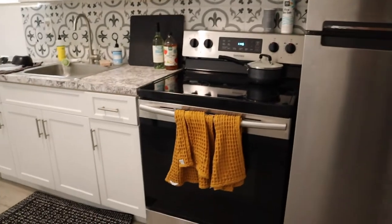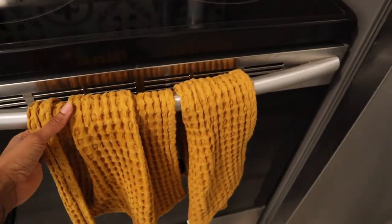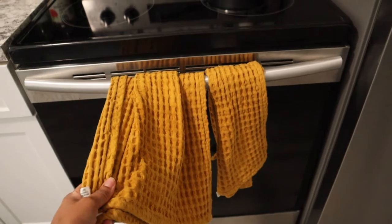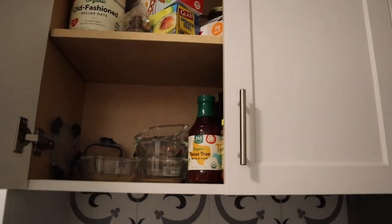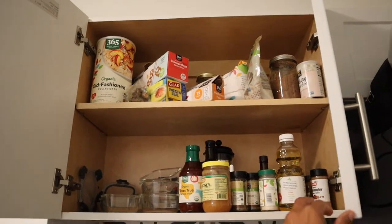Refrigerator — nothing too exciting about that. Oven. These are kitchen towels from Target. You'll see throughout the apartment I have hints of yellow, because yellow is my favorite color. And fun fact, they say those whose favorite color is yellow are oftentimes happier people compared to average. Pot of rice because I just made lunch. And cabinets up here — I definitely need to figure out a better way to organize, but everything is accessible.